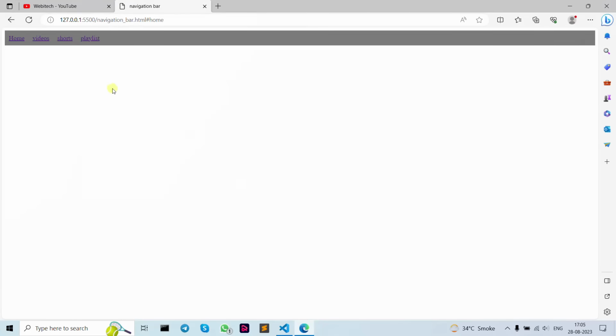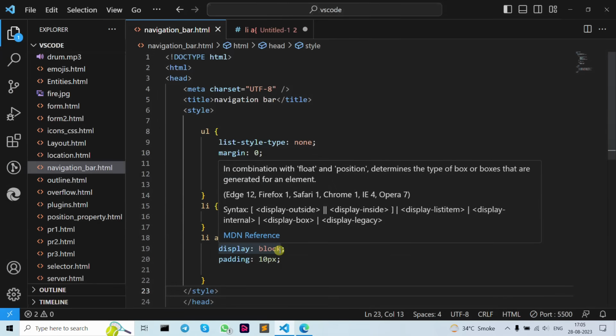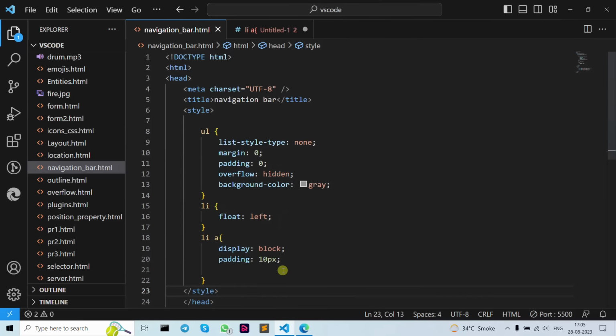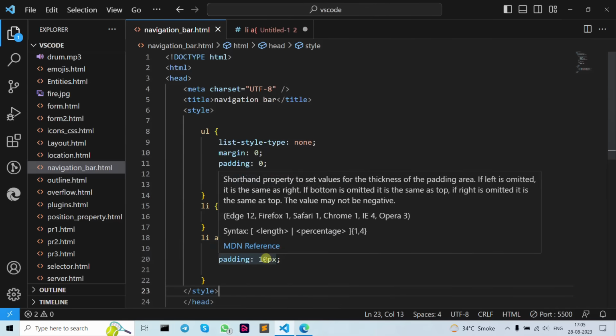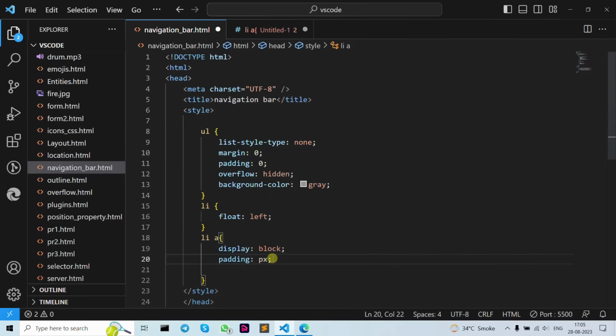Okay guys, if you have any query, write down. This is our background color. Now we are going to write our horizontal navigation bar. This is the same as this one, this one is also the same, and this is our li a, where we are going to add our horizontal and vertical padding. Let's write 50 pixels, then 20 pixels.